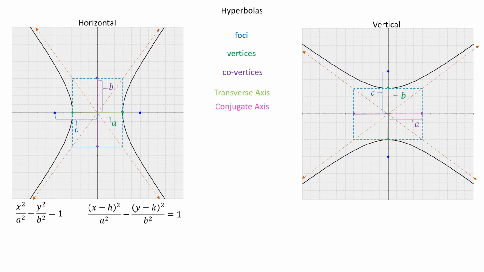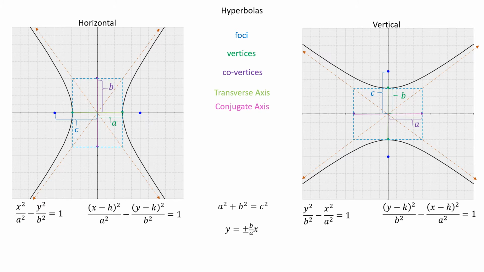So we have our h and our k, and that moves the vertex, or the center. For vertical, we get the same things. The difference between horizontal and vertical, it's not which one's bigger, the a squared or the b squared. It's which one's positive. Horizontal, we have x squared minus y squared. Vertical, we have y squared minus x squared. That is the difference. So which one's positive tells you which way it's going. We have a squared plus b squared equals c squared.